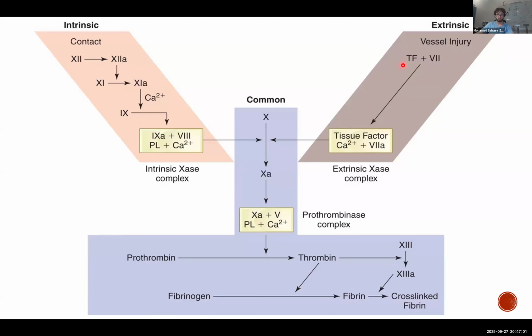Extrinsic pathway. Tissue factor and factor 7 start the common pathway. From the intrinsic we have 12, 11, 9, 8, they will start the common pathway. In the common pathway, we have factor 10 and factor 2, which is prothrombin. Basically, factor 10, with the help of the thromboplastin and the extrinsic and intrinsic pathways, the prothrombin will become thrombin. The thrombin will turn the fibrinogen, which is inactive, into the active fibrin that is used for clotting. I hope the full picture now makes sense.